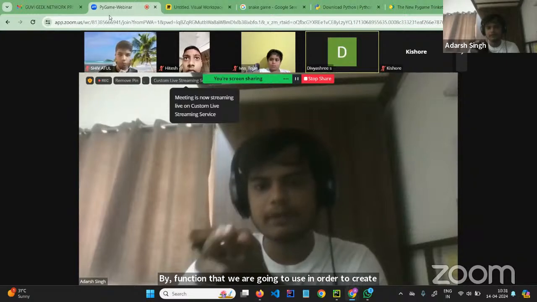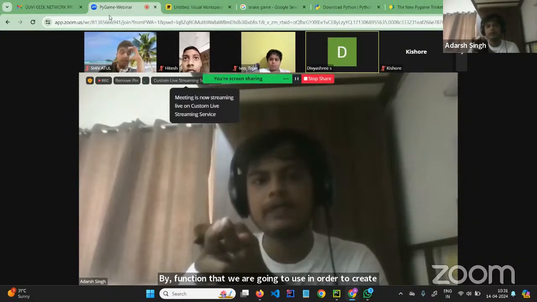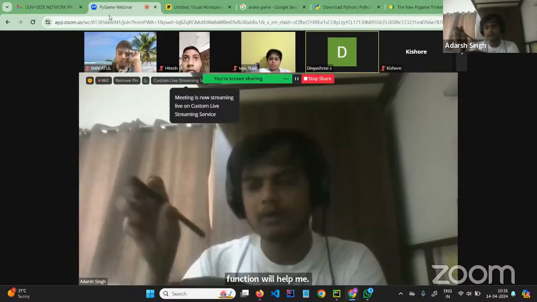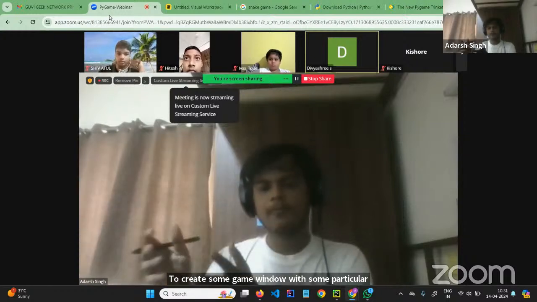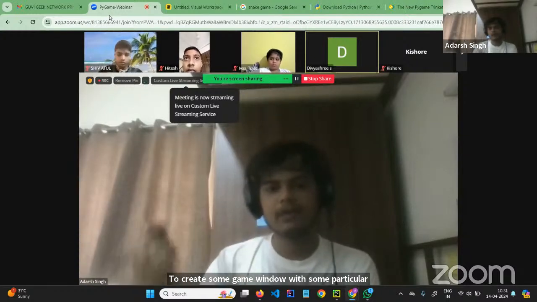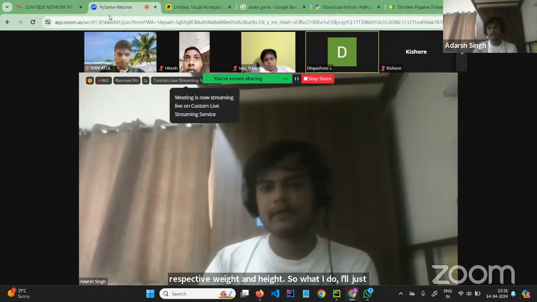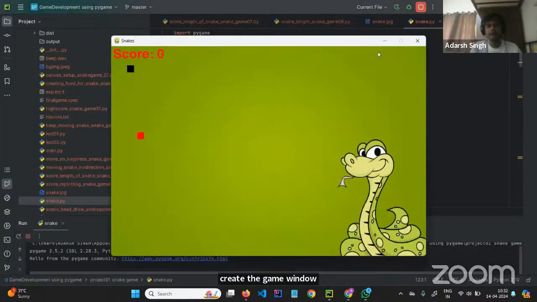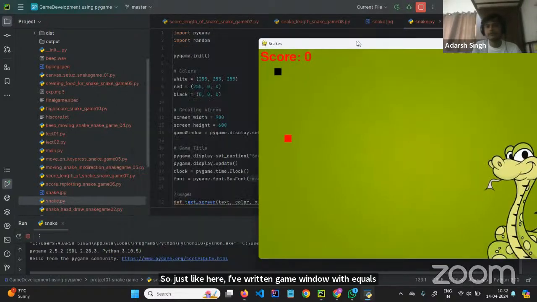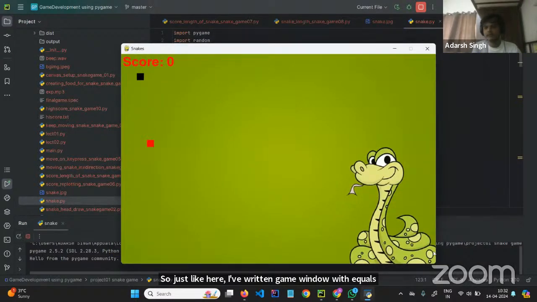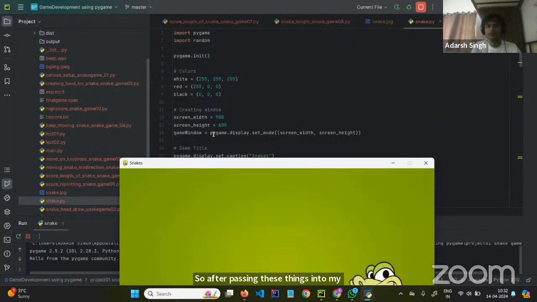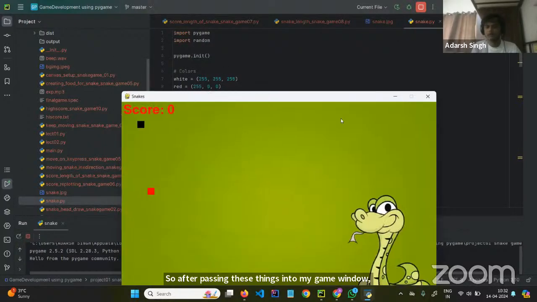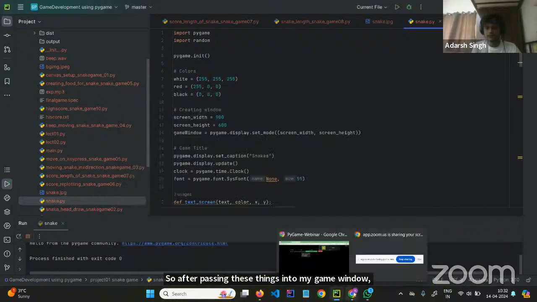This function will help me create a game window with a particular width and height. I just pass a width variable and a height variable, and this will create the game window. Here the width is given as 900 and the height is given as 600. After passing these into pygame.display.set_mode, I get this. Fine, let's move forward.